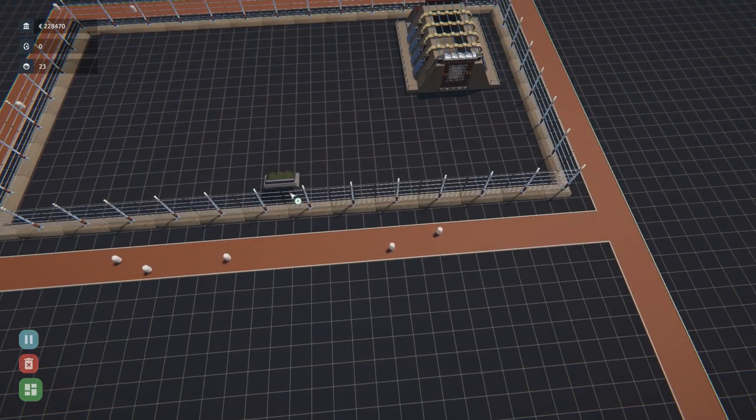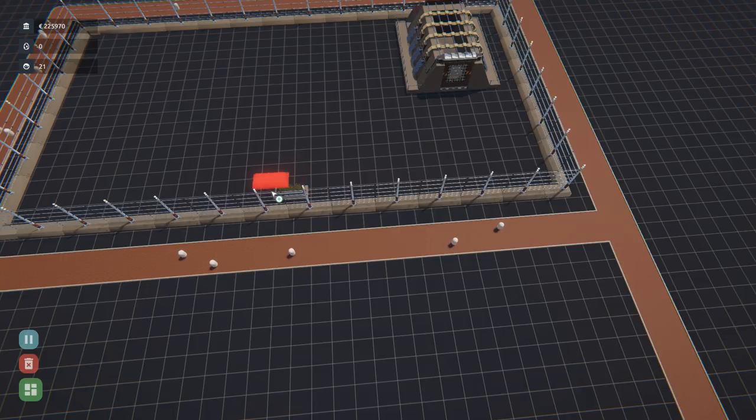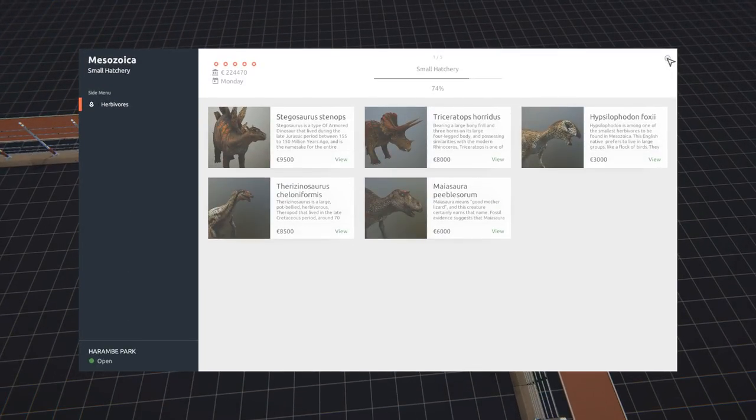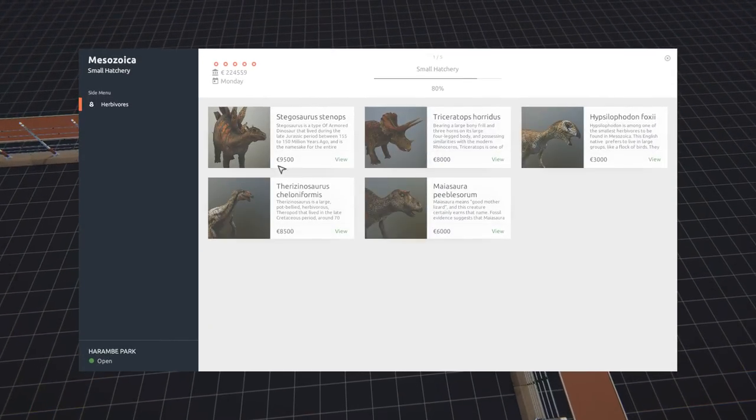And we'll put it right here because if the feeder's at the front, that means our guests will be able to see, you know, the dinosaurs feeding right in front of the cage. Alright, we're 71% complete until we get our first dinosaur, which is the Stegosaurus, the most expensive of them all. You can see this one's very cheap, but, oh man, that thing looks like a velociraptor. That thing looks carnivorous. Okay, we're at 95% completion.